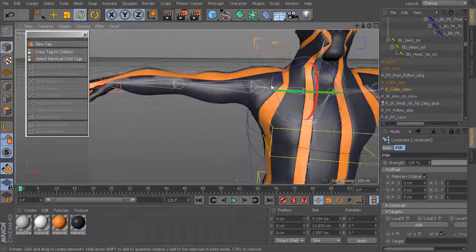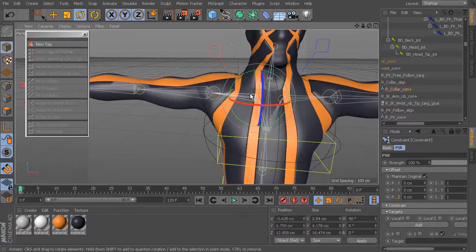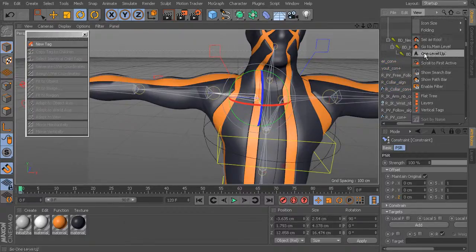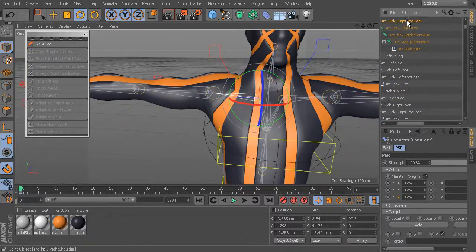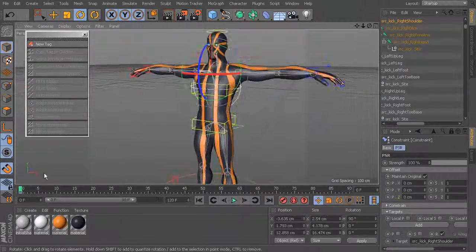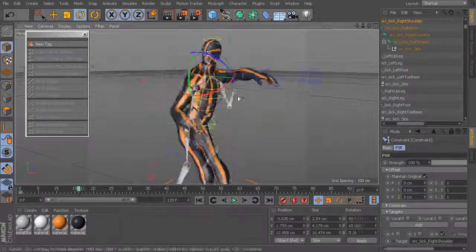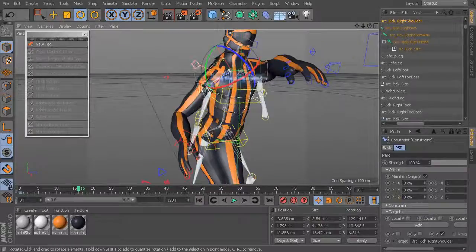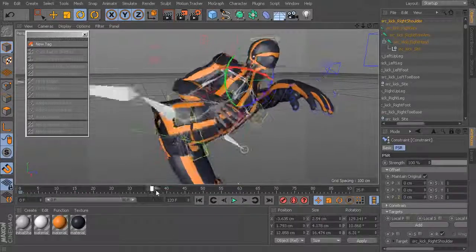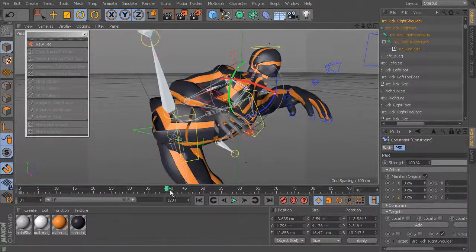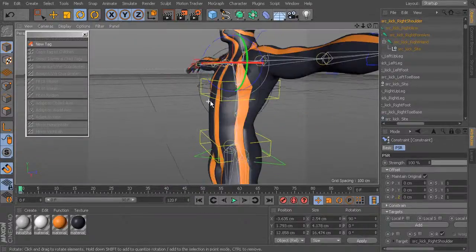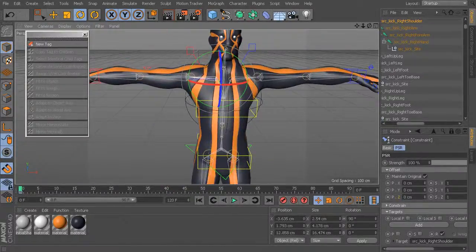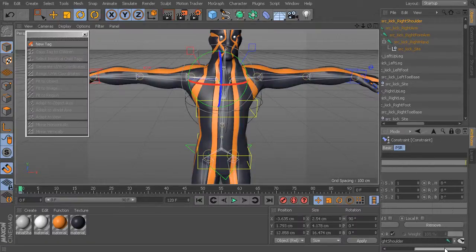Let's now search for the clavicle bone. All right, so we'll go ahead and grab the object, view, scroll to first active. Let's add it to the target field. And let's have a look at the animation. All right, so you can see how the clavicle is starting to move, yes, but it has sunken into the body a bit much, right? But this is actually simple to fix. So we'll just go ahead and search for our rotate channels. And on frame 0, we'll go ahead and create keyframes.